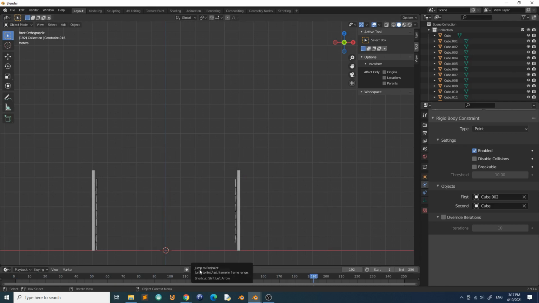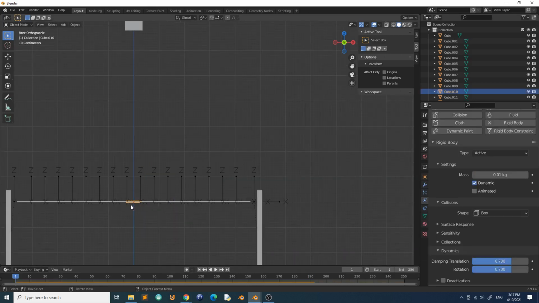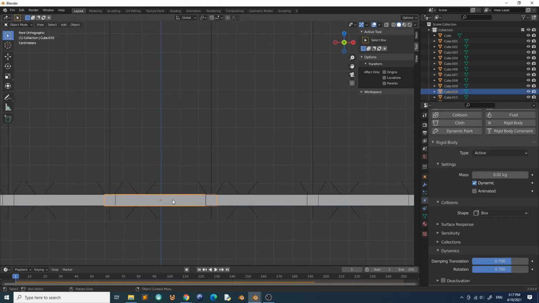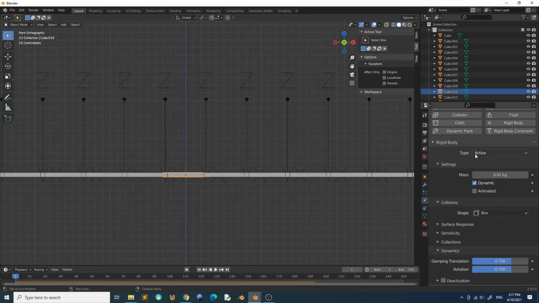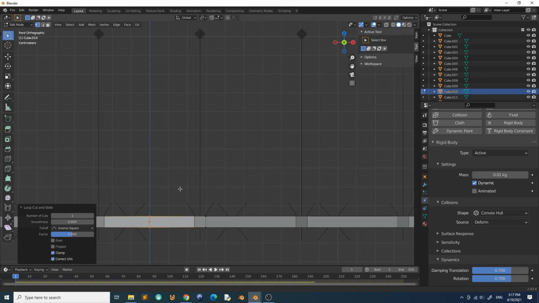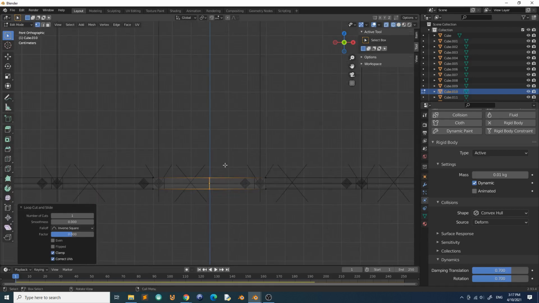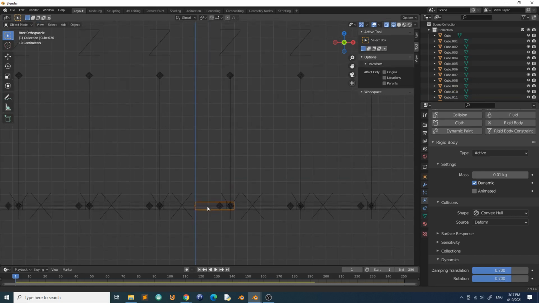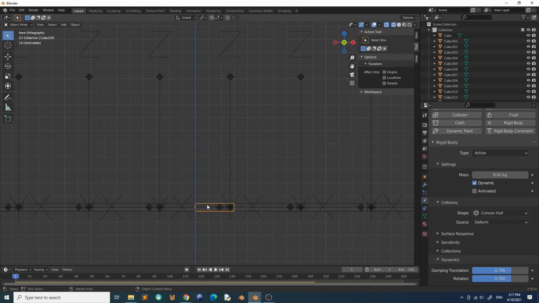Something that you might want to do now that we tested our concept and it works: I want the cable to be snapped exactly in half. So let's change the middle block to convex hull instead of box. Again, go to edit mode, add a loop in the middle. Let's go to wireframe, press B so that we can separate them. Now P, by loose parts. Now we have two bodies for the middle section.